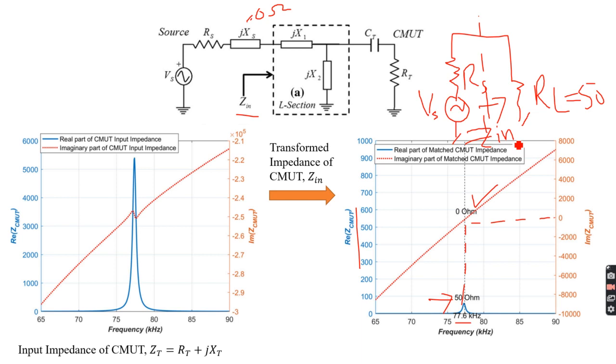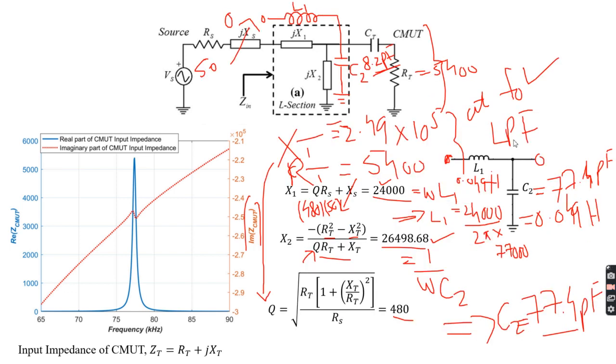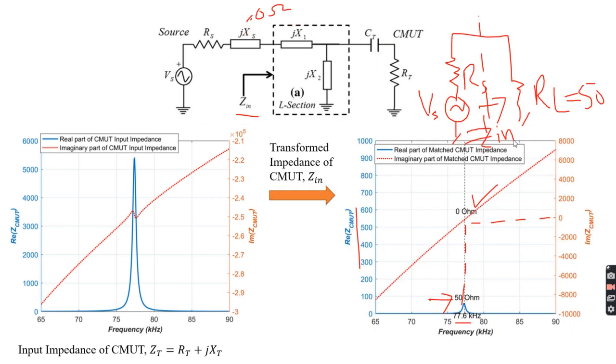And these conditions satisfy your maximum power transfer conditions, or matching conditions. So that's how you do the matching. So if you have to check this, just wire up these two simple LC matching sections with your complex load. It can be a transmitter, it can be an antenna, whatever it is. Just do the calculations like this, use the same expressions, and then again take a measurement on an impedance analyzer to see if the matching has been done and you're ready to use your circuit as a transmitter to transmit the power and maximize the power.